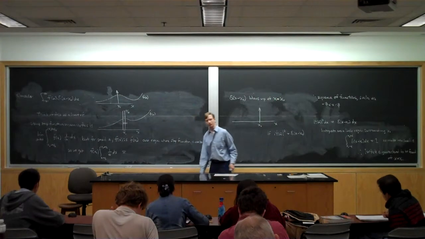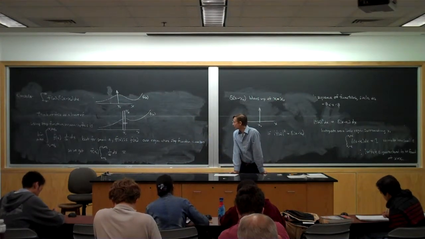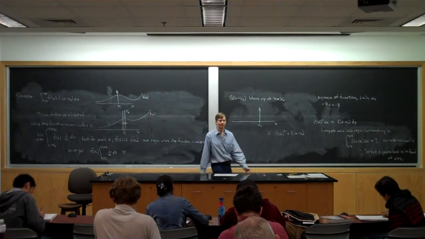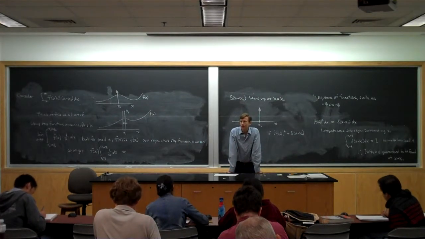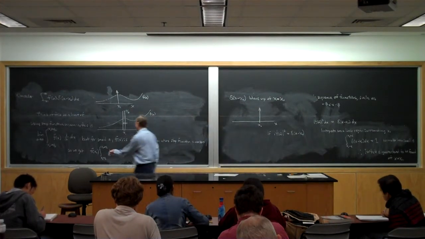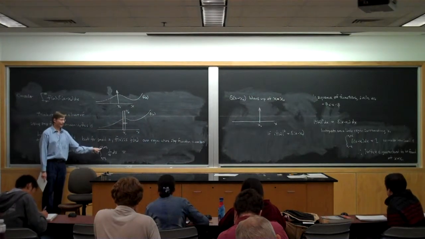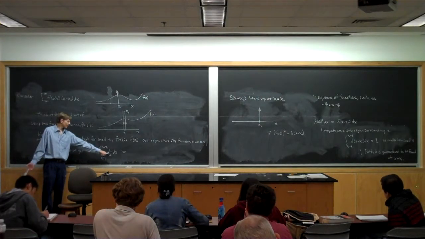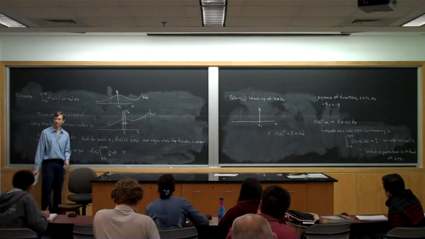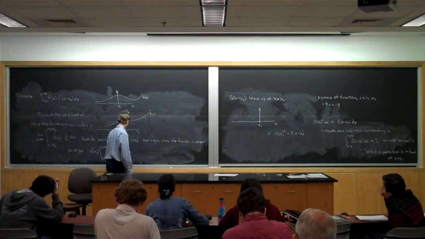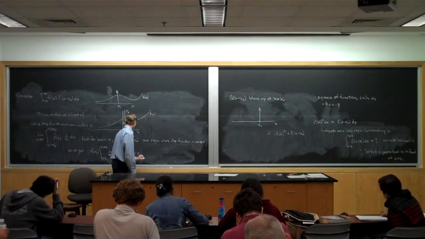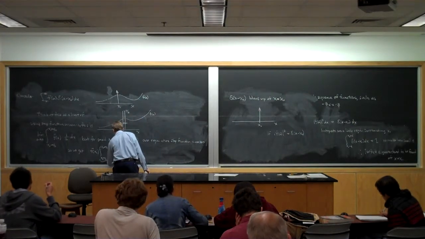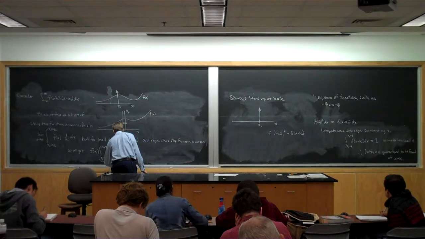And what's the value of that integral? 1 over a integrated over a box which goes from x naught minus a over 2 to x naught plus a over 2. Yeah, it's 1, right? Because it's 1 over a tall, and along the x-axis it's a wide. We're back to the same situation where we're just finding the area under the box. 1 over a times a is the width that we're integrating over. So the integral is 1 over a times a equals 1.